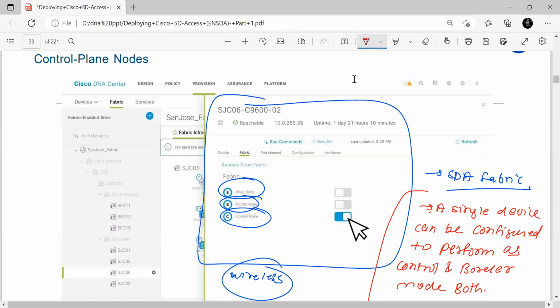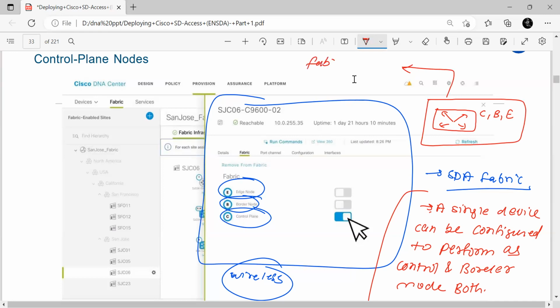Sometimes we have very small sites. So a single switch will be configured as control, border, and edge. Sometimes this kind of thing is known as fabric in a box.